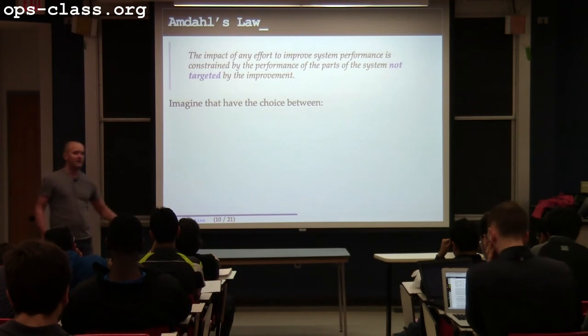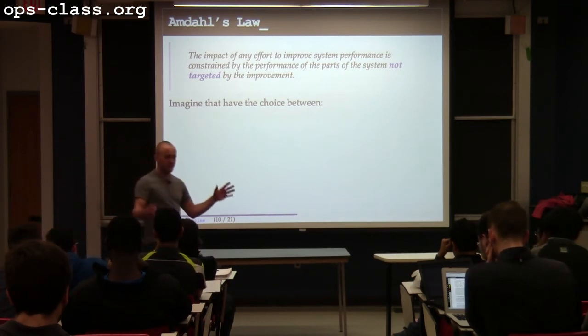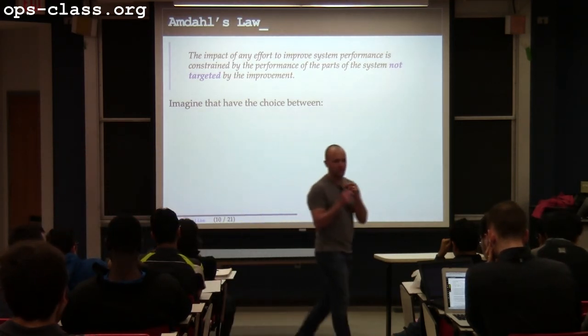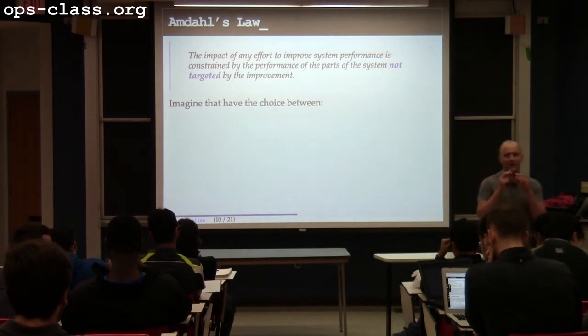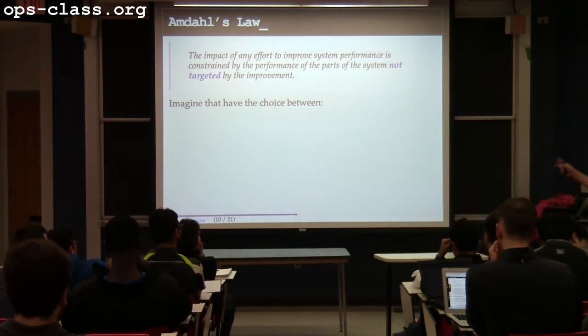What this means is that if the rest of the system, remember, when you work on improving the performance of something, you're working on part of a system usually, the rest of the system is staying the same. That's what this formulation of the law is saying. I can only get the system to go as much faster as the contribution of the part I'm working at, because everything else is unchanged.